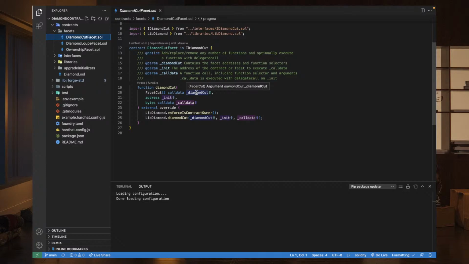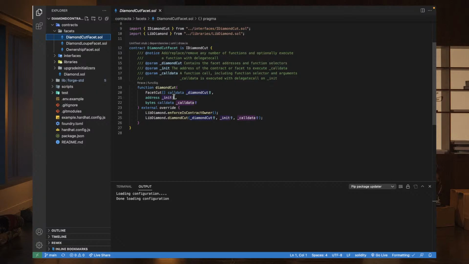parameters. So we have the diamond cut, which is basically the list of those facets that you want to add. So there's a way in which our diamond cut is made. So the diamond cut will have the address of the facet, the type of cut that it is, and then the other one.